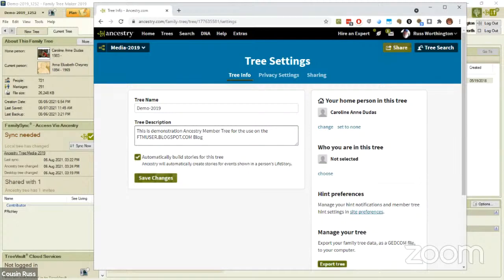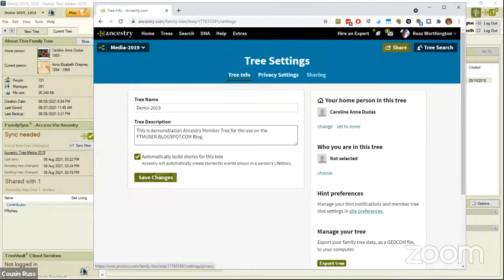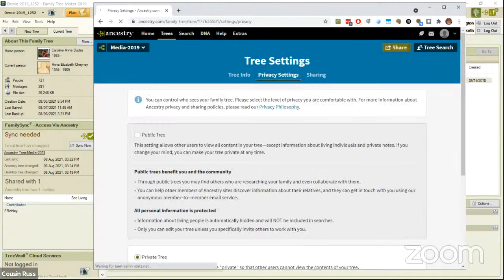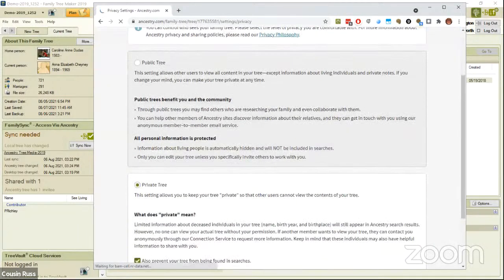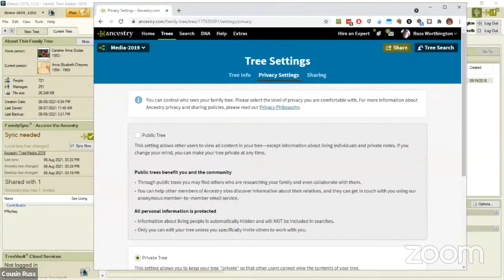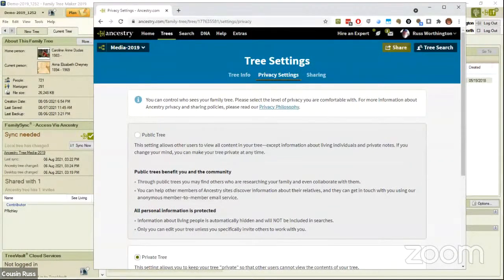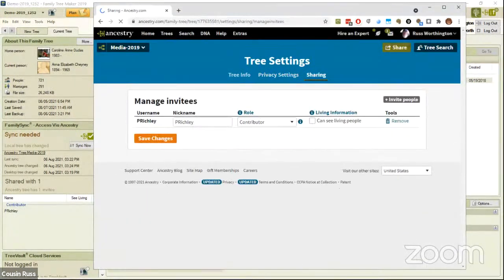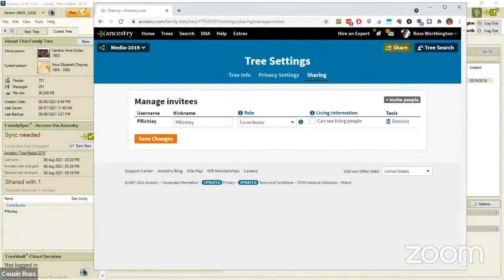I am on the Ancestry website. And while we're here, just so we're upfront, when I loaded this Ancestry member tree, I had the privacy settings as a private tree, and I do not want Ancestry to search for it. So that is the setting that I have. I'm going to click sharing because I believe I had Dear Myrtle have access to this Ancestry member tree.